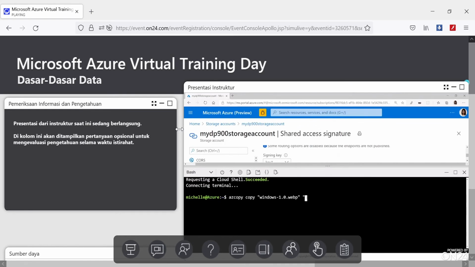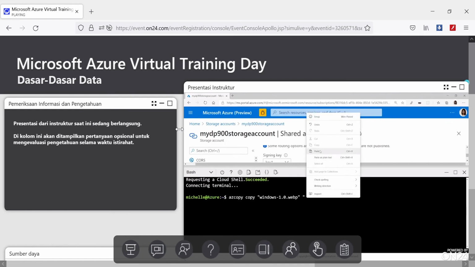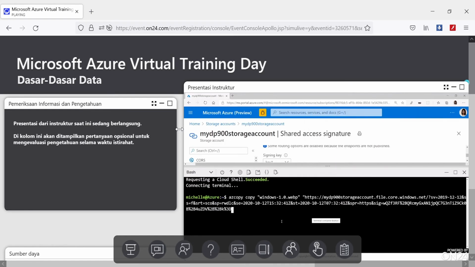So in quotation marks again, I'm going to paste that SAS URL. And now I actually need to make some changes to this SAS URL to specify the file share name as well as the image file to copy over. So I need to actually modify this.